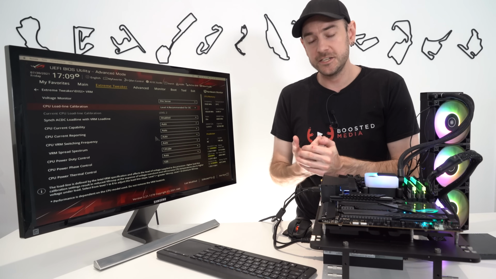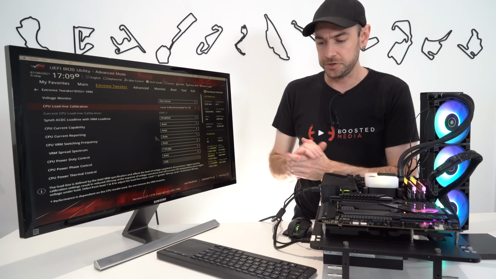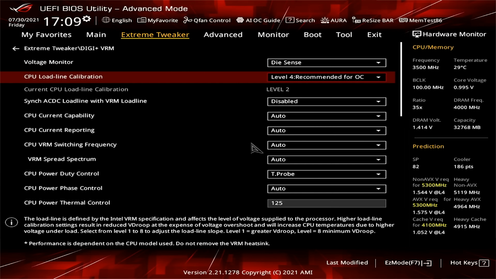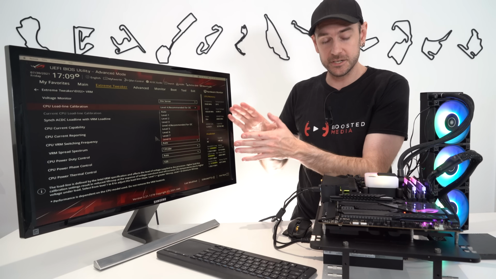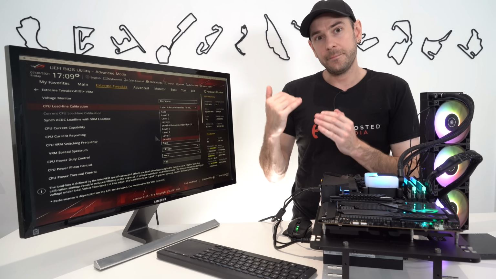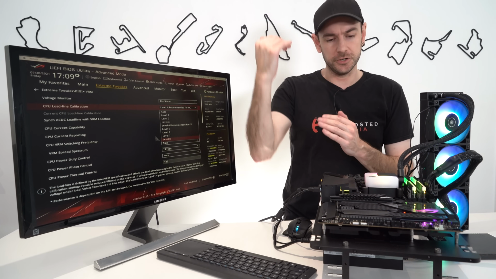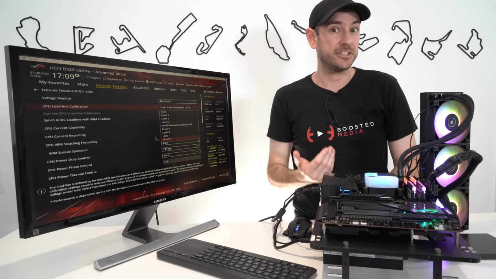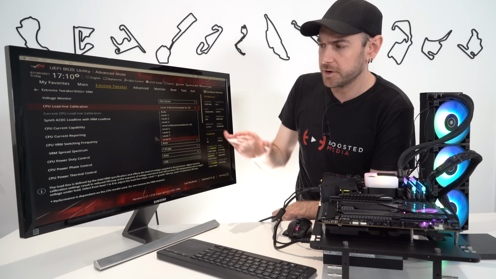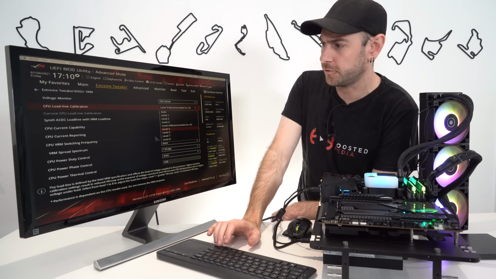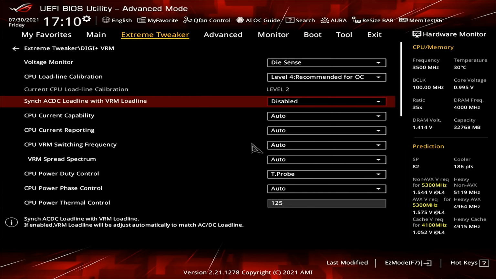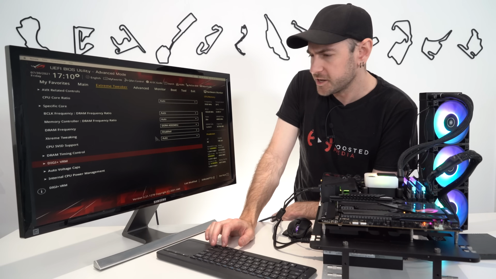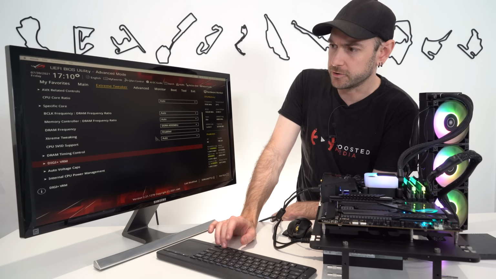Now there is a bit of a fine balance here between voltage droop and voltage overshoot, so we never want to go too high with our load line calibration. What we can find is if we set this too high, then even though it might hold our voltages a little bit more stable as it reads in the system, and again we'll look at that later on too, what can happen is we get a voltage overshoot or a transient overshoot when we're going on and off load on the CPU, and that can actually be quite dangerous for your processor. So you don't want to go higher here than you actually need to. So level 4 is a good starting point. We're going to set that. We don't need to worry about anything else in here just for now, again for basic overclocking. We can do videos where we go into this in more detail if you guys are interested later on.